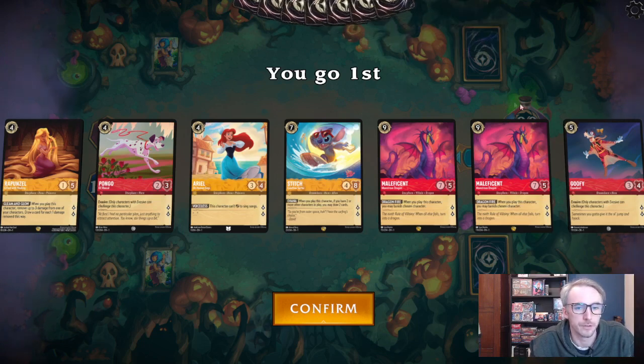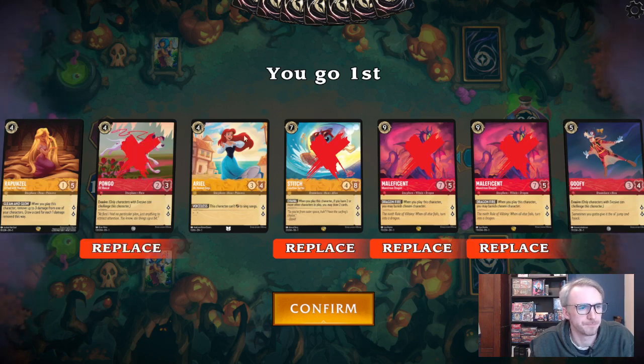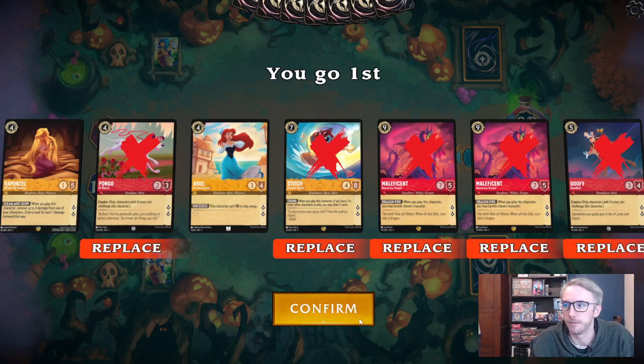No Lantern, nothing cheap to do. So what I'm going to do is I'm just going to throw back a bunch of expensive cards. Yeah, I'm going to put back the Goofy as well. I'm going to put back a bunch of expensive cards, dig for Lantern or some stuff to do in the early game.